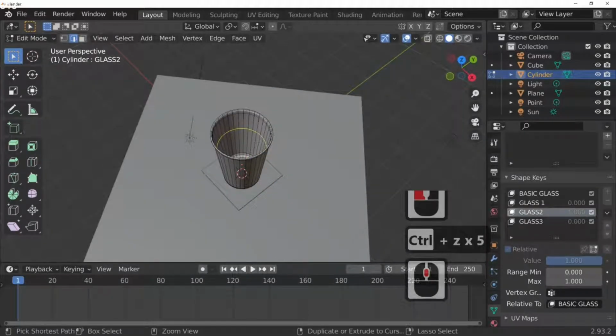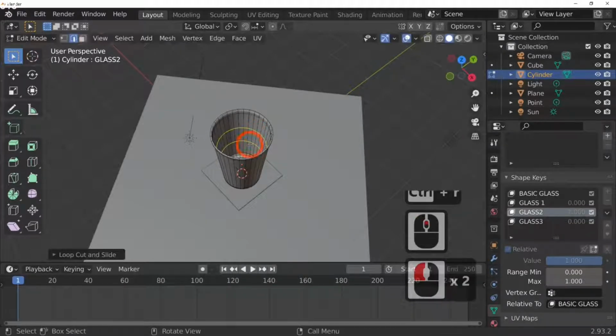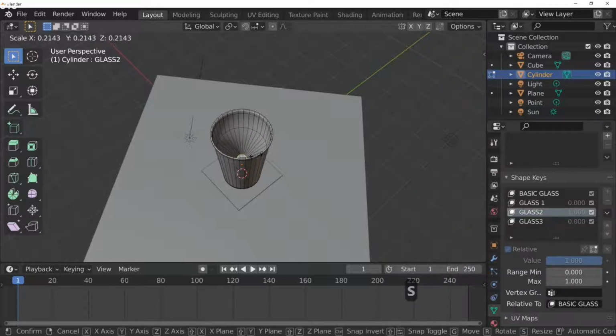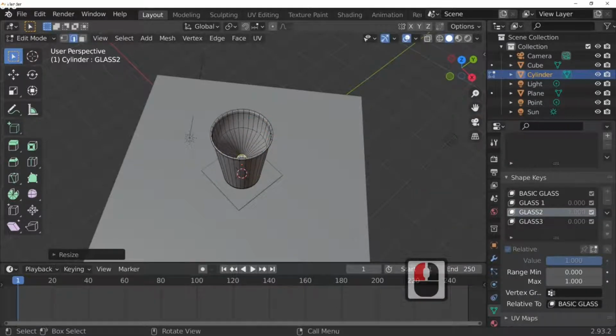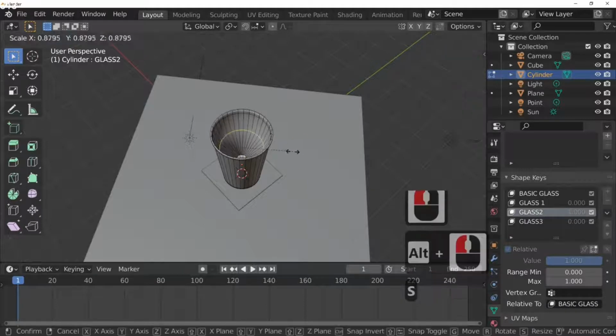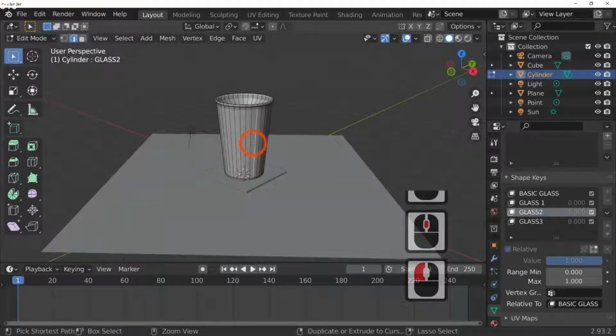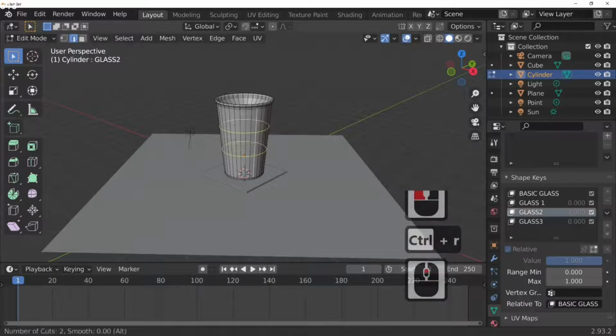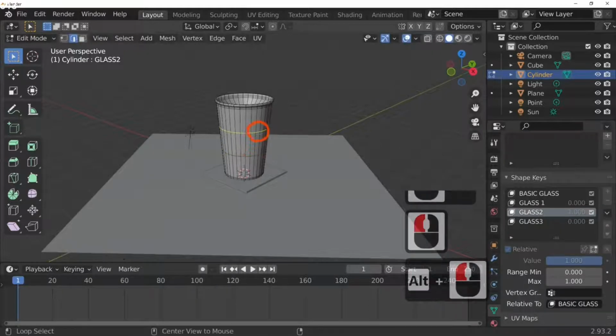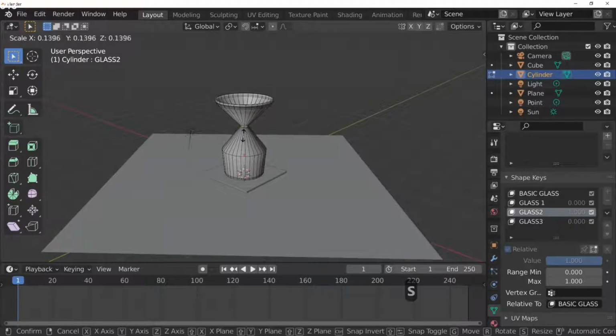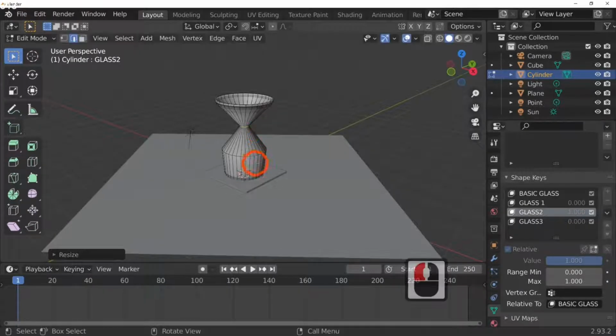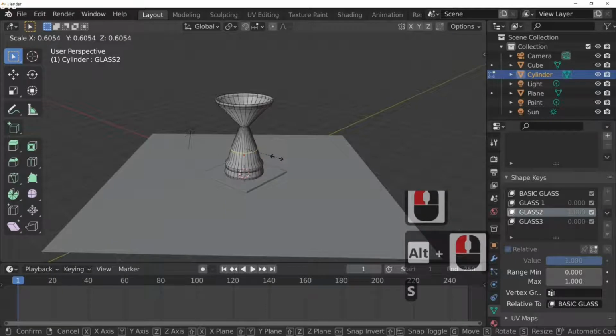What I'm going to do, Control Z, is add 2 loop cuts there, Control and R like so, and I'm just going to scale the first one down first. So what we're doing is making a shape of a glass, and then I'm just going to scale my second one down there, scale like so, and I'm going to add 2 loop cuts here, Control and R, moving my mouse wheel up to make the 2 cuts, pressing the Alt key down and left clicking, and just scale this down until we see the stem appear. Edge it out a little bit, and I'm just going to scale this down.